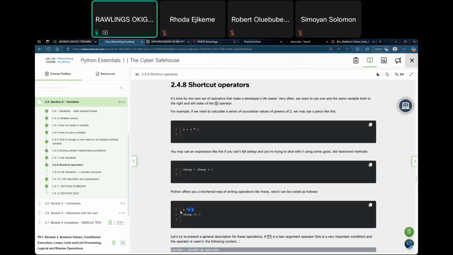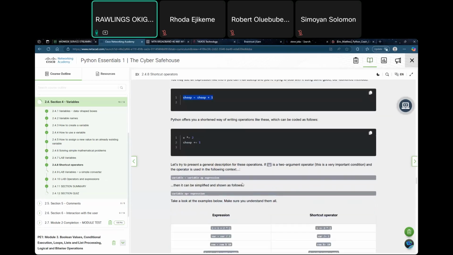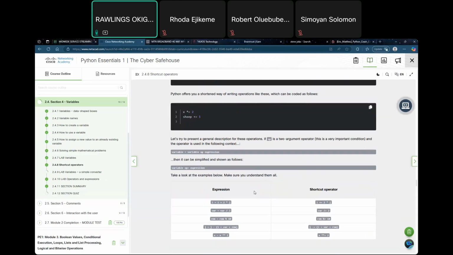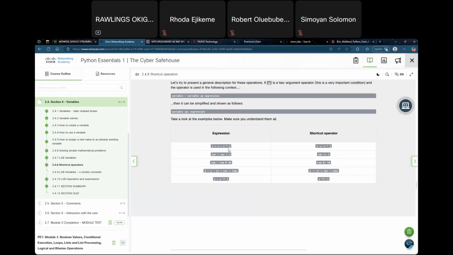So this thing you are saying here is the same thing as what you are saying here. Now, you want to write sheep is equal to sheep plus 1. You can write sheep plus equals 1. So Python understands that this is what you are saying here. Later in the course, you see how all those things are being used. So these are some common shortcuts that you should look at.